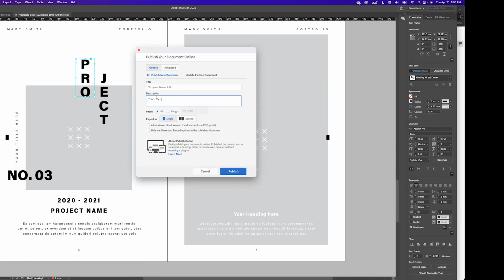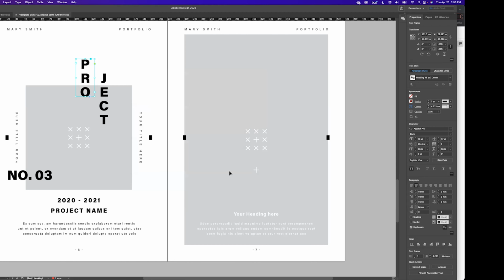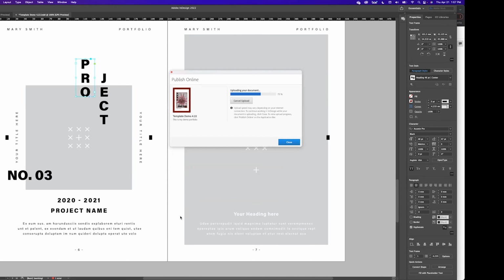This is my demo portfolio. You can allow if they can download it or if you don't want them to embed or anything like that. And when you click publish, you'll get another URL, but you won't have comments or notations as part of it, which is pretty nice. Let's see what happens with my, oh, here we go. These Zoom windows really make my workspace weird.